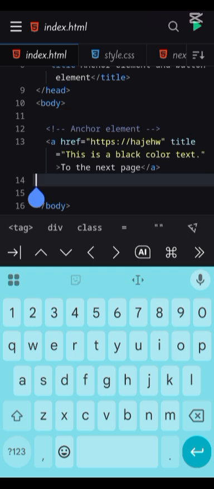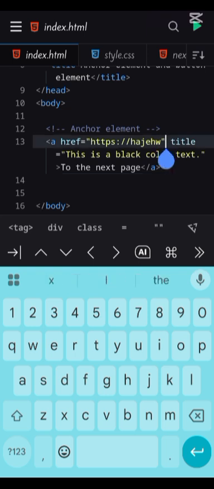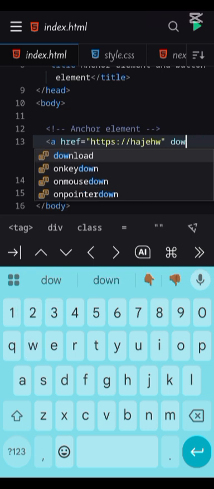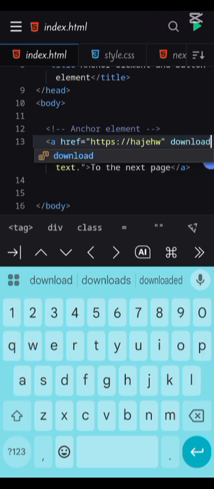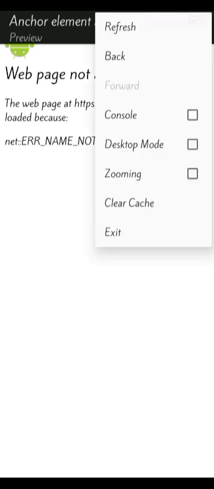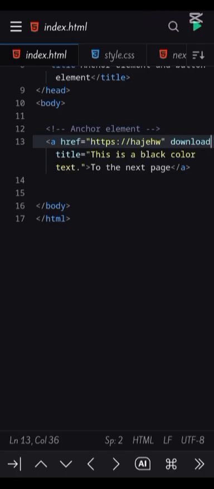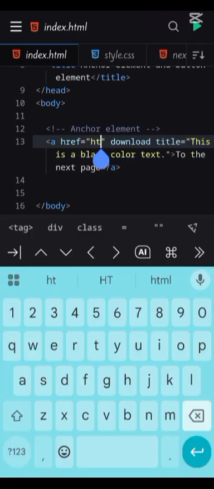I'm just using an example. When you click it, you will see a download button if you use something like the download attribute, right? Let's see if it works here. Okay, it won't work because we're using this. Let's remove this and see first.